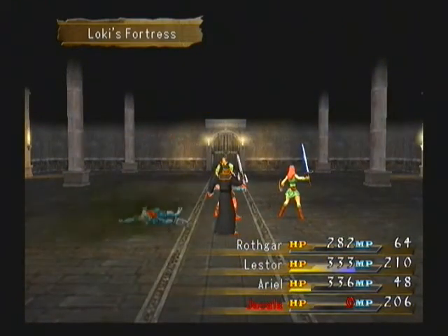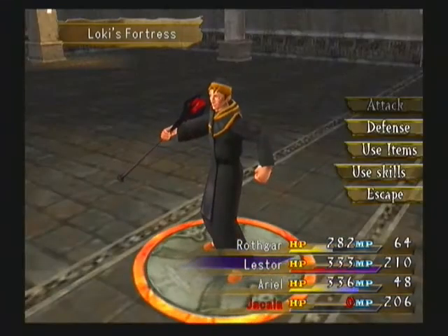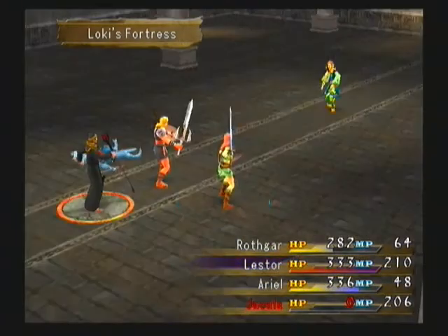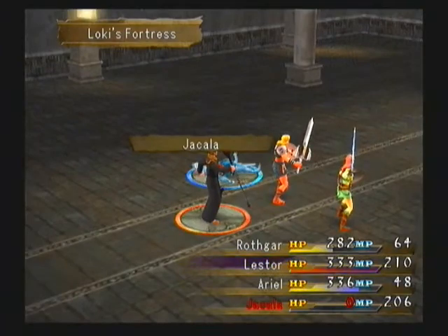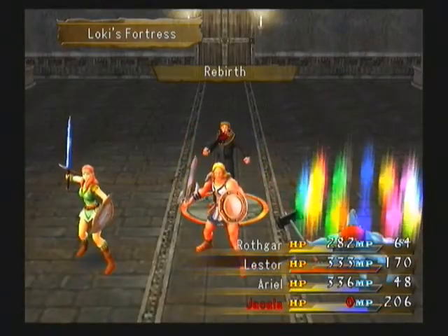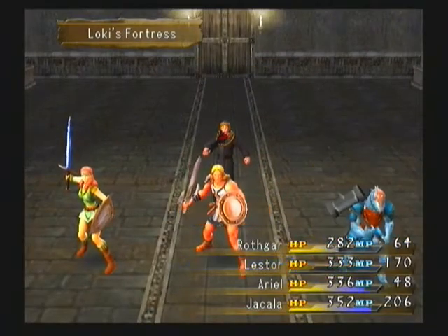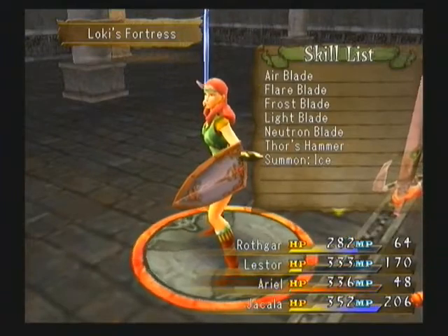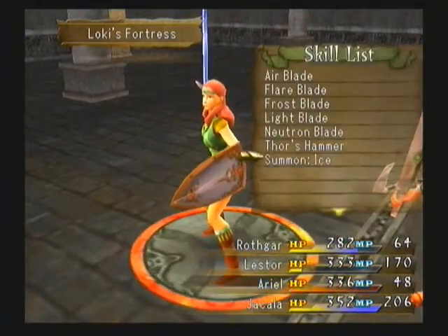And there goes Jakala. Thankfully, Lester has this spell. Rebirth. It revives a person with full HP. This also means that Jakala's status buffs are gone, so I'm going to have to recast that one thing that raises everybody's stats.